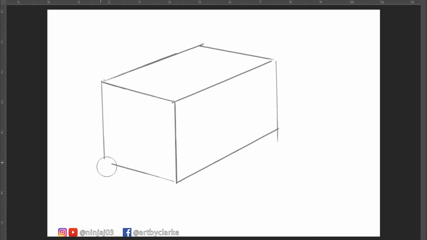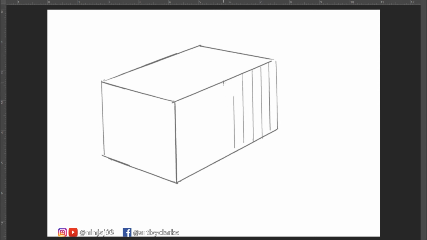This bottom line's not quite parallel. It's a little off. I'm going to redo it. Here we go, right there. Yep. So when I'm doing this, this is what I'm thinking about, but not necessarily what I'm looking at. I think about these cubes as having in them basically a 3D grid.